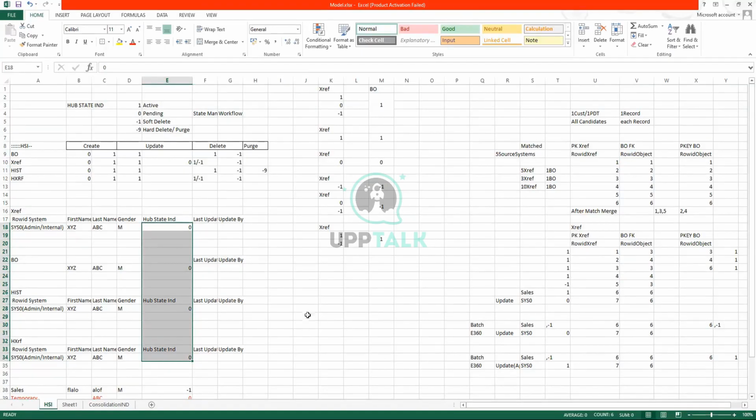Are you able to understand now? These are the concepts of how your MDM works. This population happens before the match and merge step.